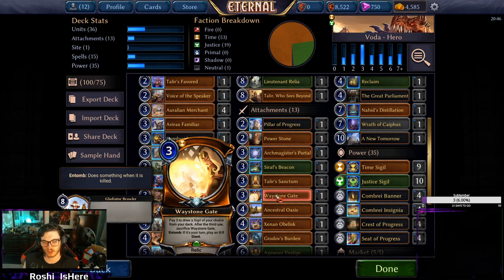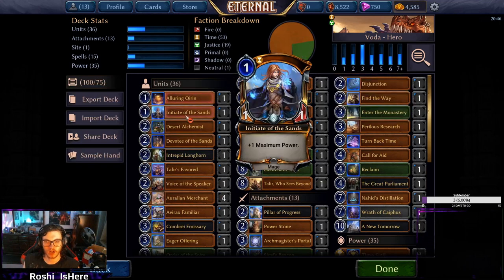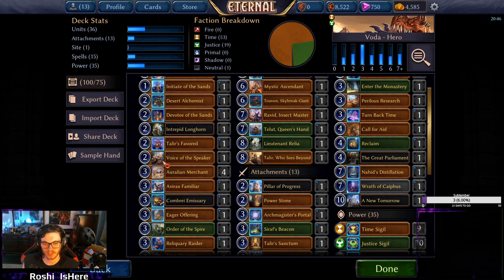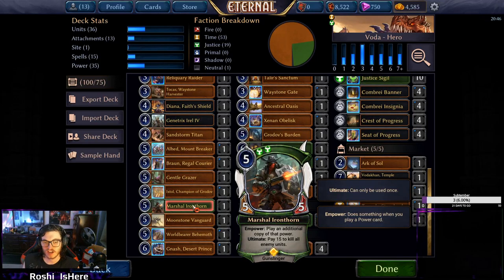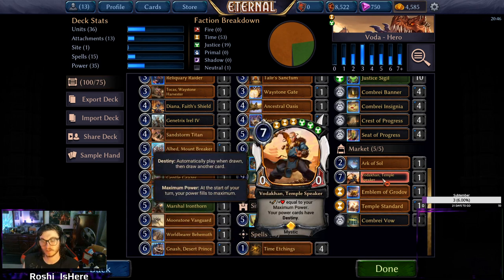We've got lots of cards just like drawing power from our deck. Just a lot of them. So like Talir's Favored, any of our Martians can actually grab power from the market and continue the chain. Marshall Ironthorn will double stuff. So plenty of ways to kind of pop off with Vodacon.